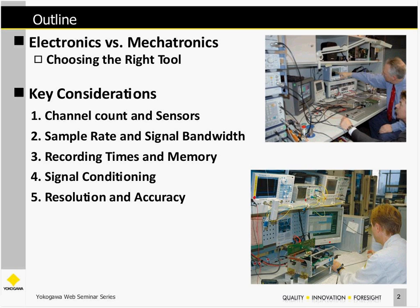All right, let's overview the outline here. I'm going to start off by talking about mechatronics versus electronics. And I struggled for a little bit about whether to use the term mechatronics or electromechanics, and decided to settle on mechatronics for a number of reasons, one of which is it's shorter and easier to write. But it seems to be a growing term. A lot of major manufacturers are using it, and it does describe what we're looking for. And I'm going to talk about, as I mentioned, the instrument side, how to find the right tool to test or design or validate or troubleshoot a mechatronics type of design project or test project.